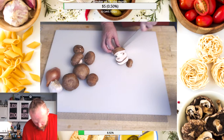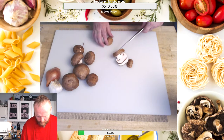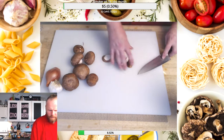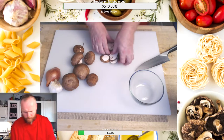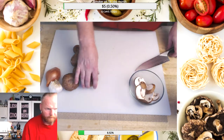Simple. Remember, slowly get your skill up so that you have nice skill. And then the speed will come. Don't worry about speed right now. If you're just starting out using a knife, don't worry about your speed. Work on your skill. Skill is more important. Skill is what keeps you from cutting your hands. So I'm going to put our mushrooms aside in our little bowl.